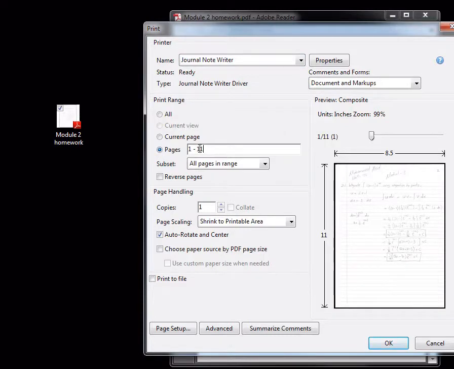Now pick the pages you want to print. Remember that was pages 4 through 6 in the large file. And select OK.